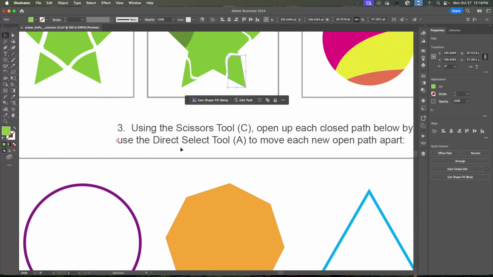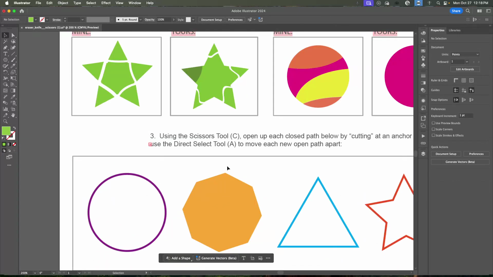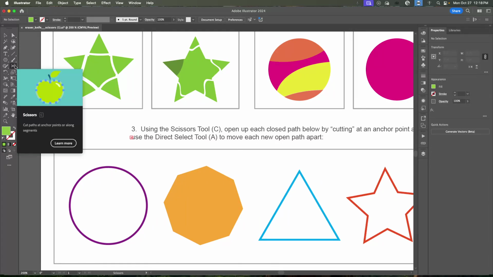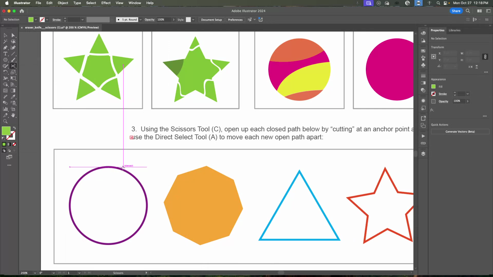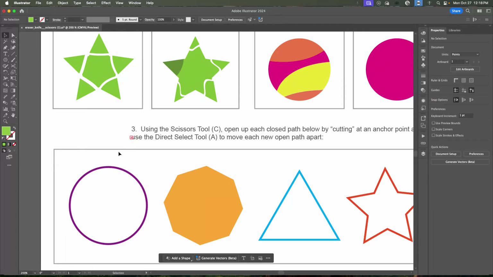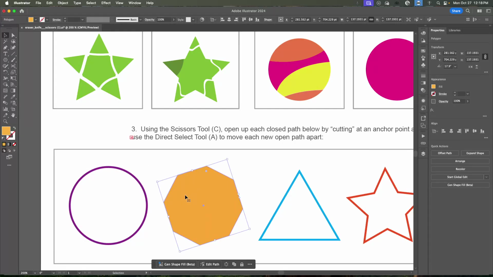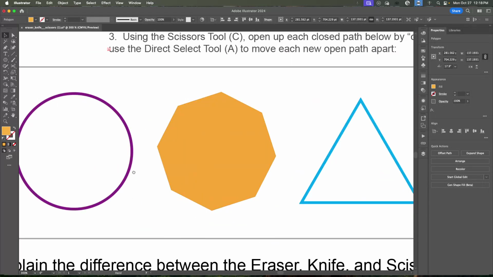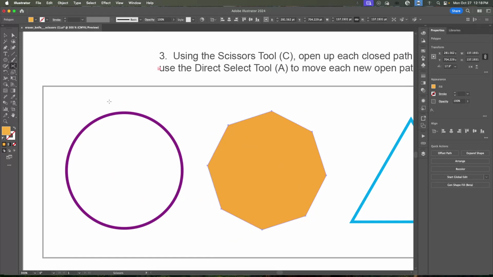Alright, this last one is the scissor tool, and the keyboard shortcut is the letter C, but it's also located in the same area here with your eraser and knife tool. This one works slightly differently, but you can use it with just a path like an outline, or with something with a fill, but they do the same thing.